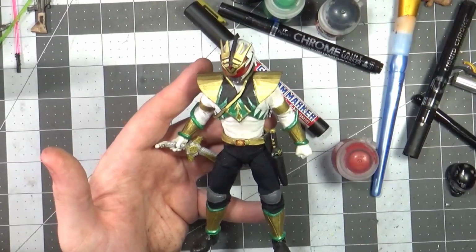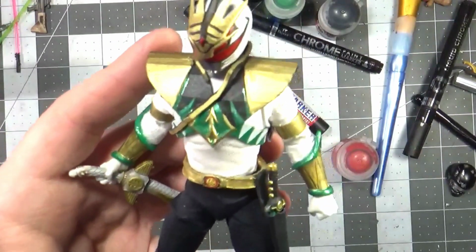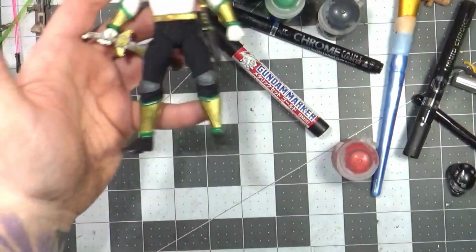Here are the photos. Drakkon. Lord Drakkon.